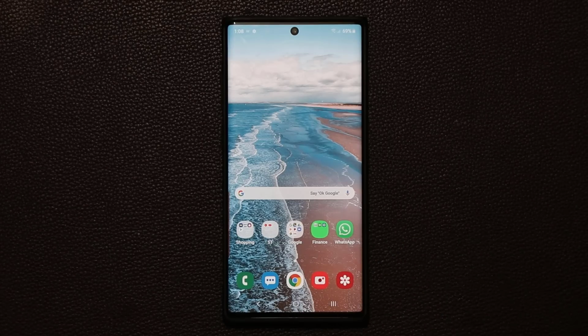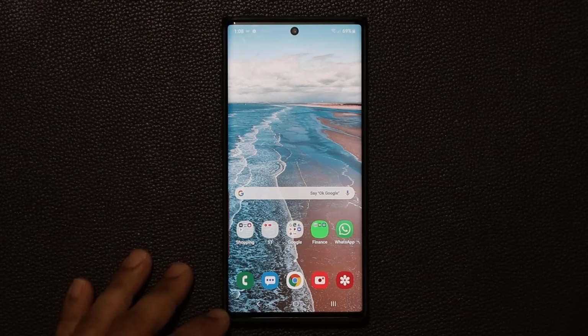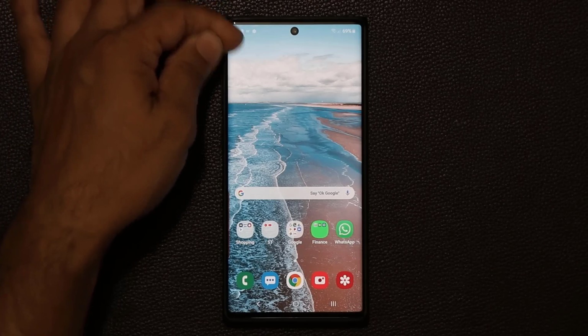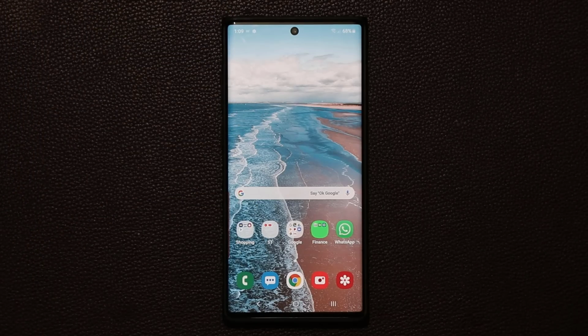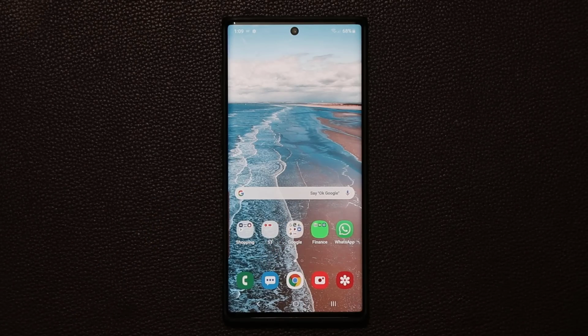So when you buy a Samsung Galaxy Note 10 or the Note 10 Plus, from the box, you already have a pre-installed screen protector on the phone. If you haven't noticed that, you'll see it. You can actually peel the screen protector off if you don't want it, but it's pre-installed. I did keep mine until it gets damaged and I can then put another one, okay? But there's one thing you do have to enable.